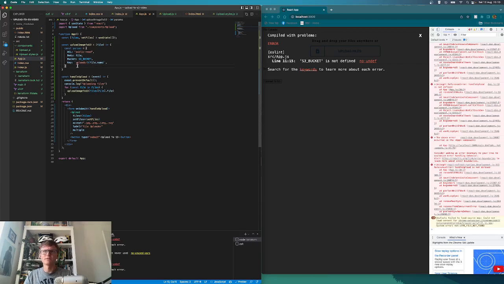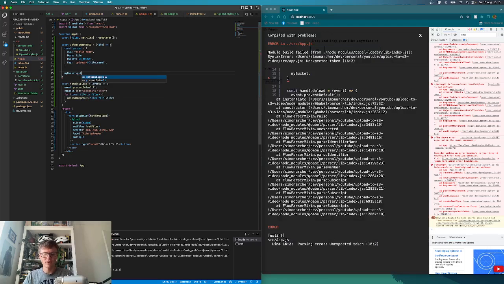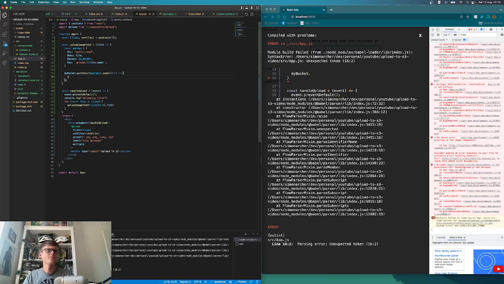Then we've got those parameters, and then we're going to do my bucket, which we've not defined yet, but we will in a second, .putObject with the parameters. And then if we get an error, we're going to just console.log that error.